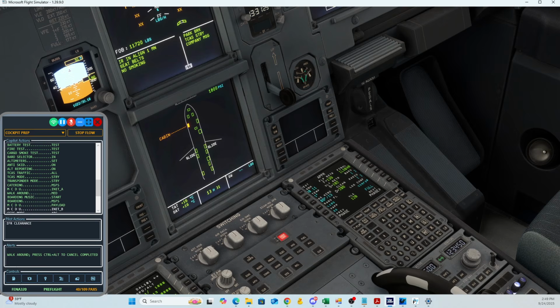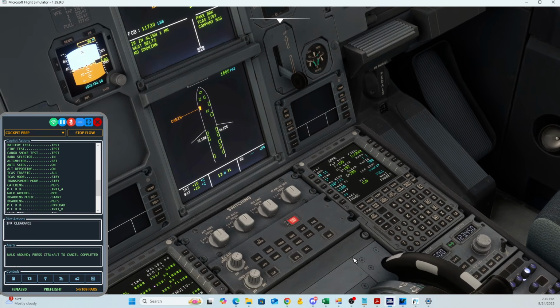There we go, programming your approach page for you. Just put in the wind data. And he'll put in the transition altitude. And radio altimeter 200.